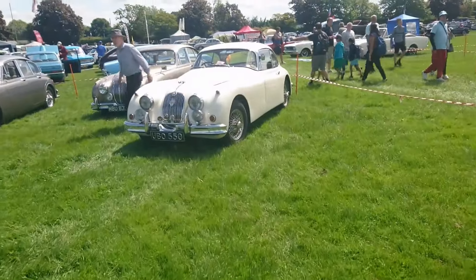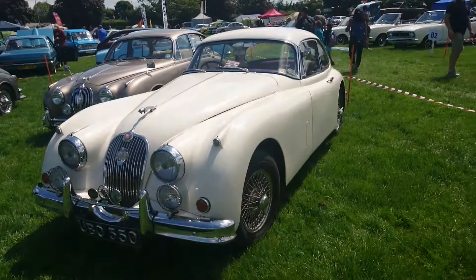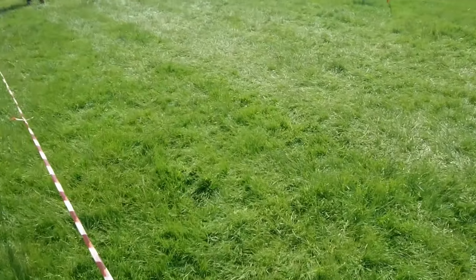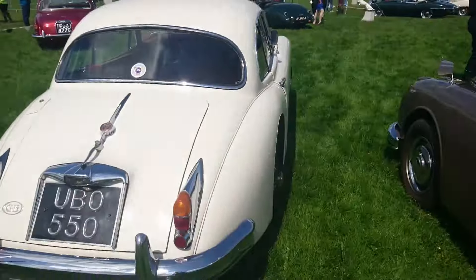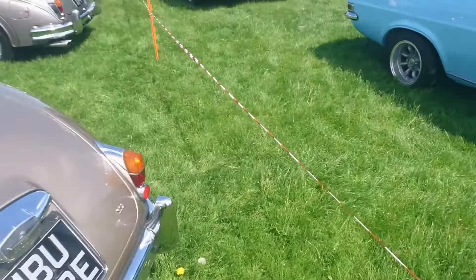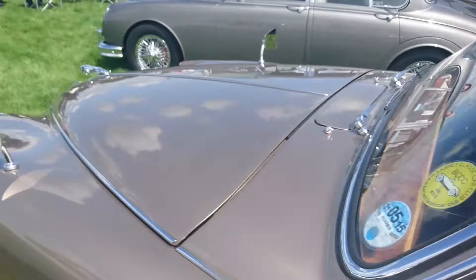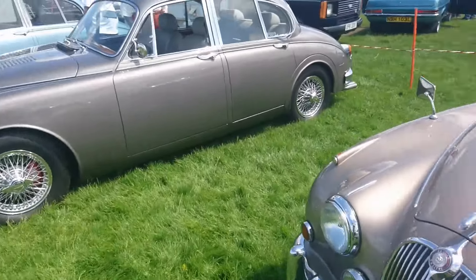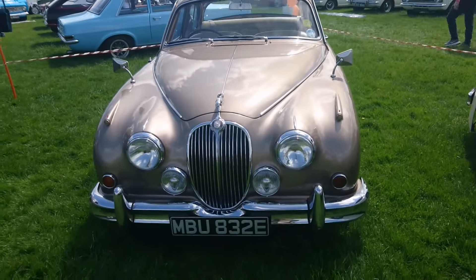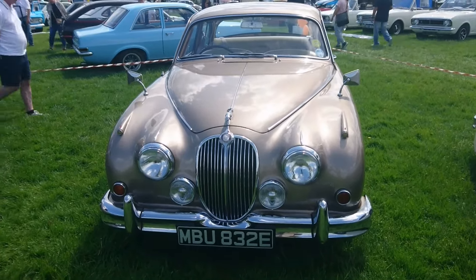Another XK150 here — this is a nice stand to start off with. I think I've seen this one last week at the Chiltern Hills rally. Also got a very nice Mark II here — 3.8 litre Mark II — once again with a beige leather interior and some wood. This is a 1967, a very, very late one. Around this sort of time the Mark IIs were rebadged as 240 and 340, and the 3.8 was discontinued entirely in favour of the Jaguar 420.